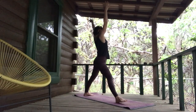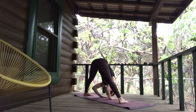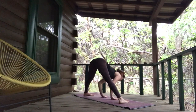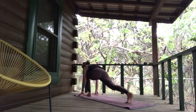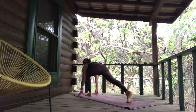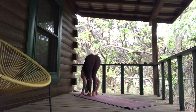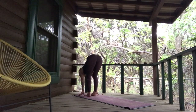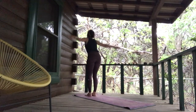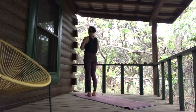Take a breath in to rise up, spin the toes in. Exhale, wide-legged forward fold. Breath in, half lift. And breath out, low lunge at the back of the mat. We'll step it up to halfway lift, feet together. Exhale, forward fold. Breath in, rise up, mountain pose. We're facing the back of the mat now. Exhale, hands to the heart.